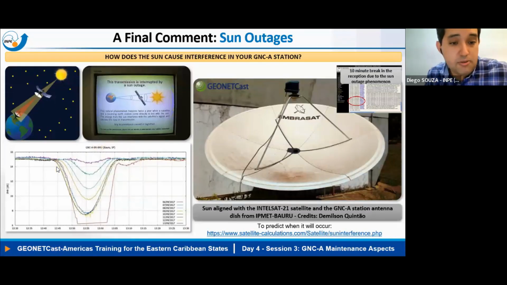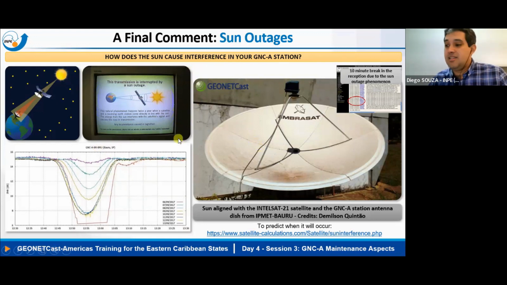And before our group photo and before the break, here's one final comment I would like to make, which is that we have artificial causes for interference, but we also have natural causes for interference. And this one is known as sun outages.